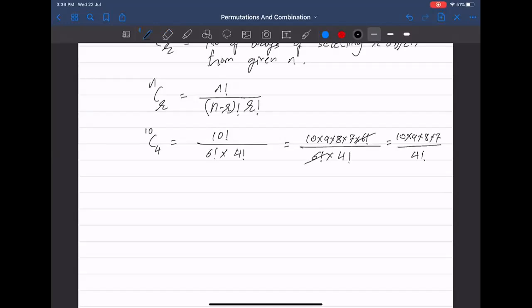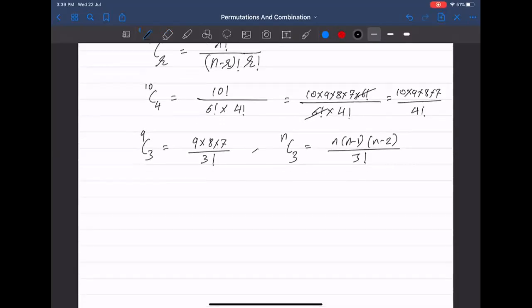So what about 9C3? Sir, that will be the long formula, you know, 9 factorial divided by (9 minus 3), which is 6 factorial, into 3 factorial. But the shortcut would be much easier. How? Write 3 numbers divided by 3 factorial. See, look at this. Okay, I'm understanding a little bit. What will be NC3? Sir, NC3 will be n, (n minus 1), (n minus 2) divided by 3 factorial. Lovely, sir. This is very simple.